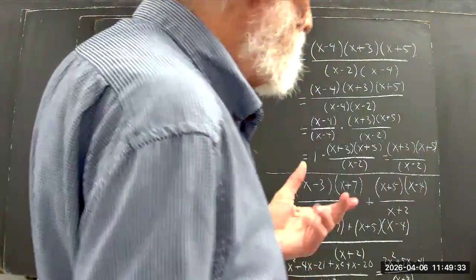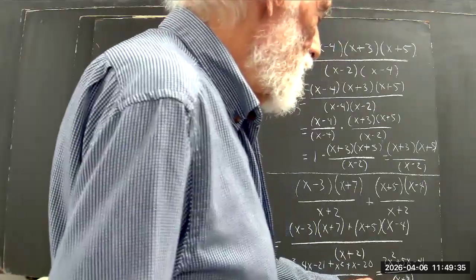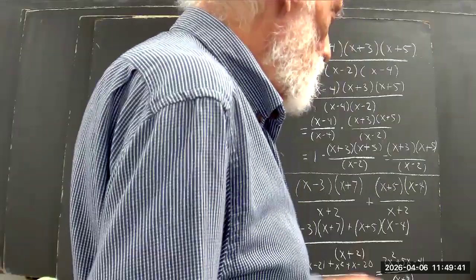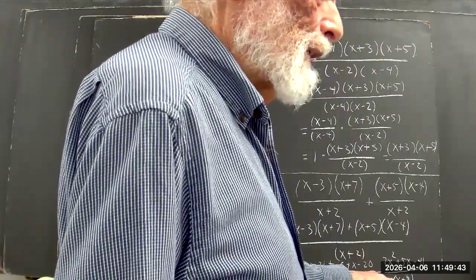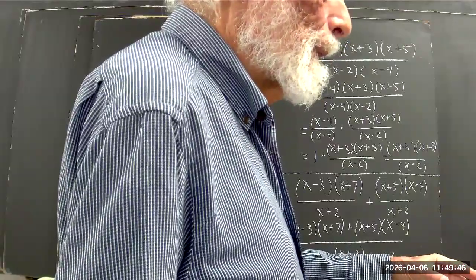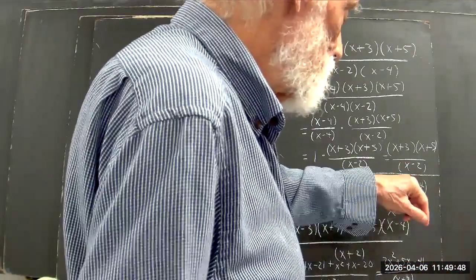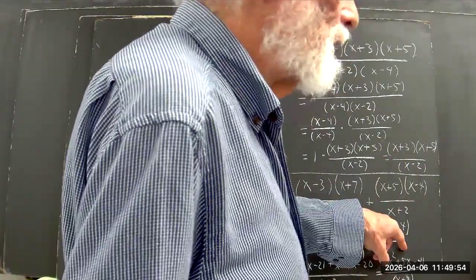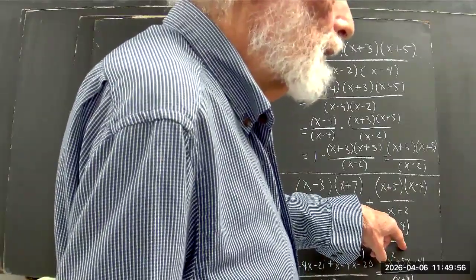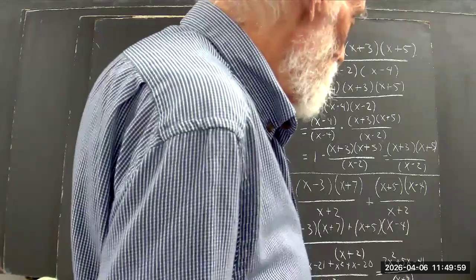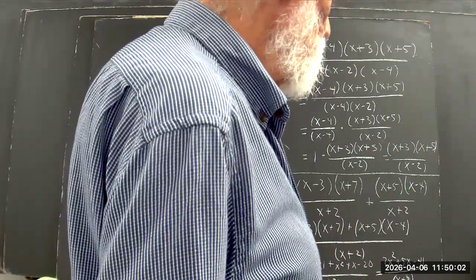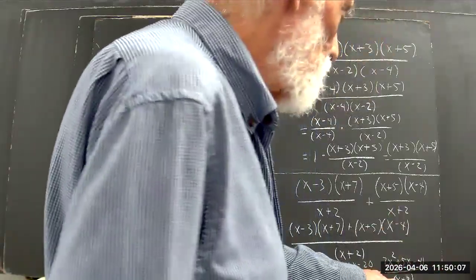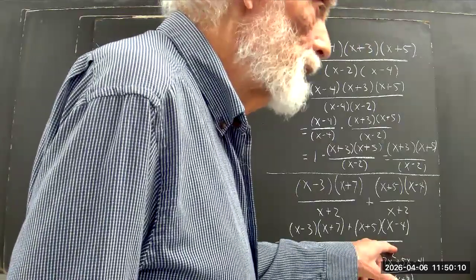Another thing you can see is that negative 2 does not make this numerator 0. Now, if x plus 2 is a root, then negative 2, plugged in, has to give you 0. So if x plus 2 divides this numerator, then plugging negative 2 into the numerator would give you 0. And plugging negative 2 into the numerator, what do you get? 8 plus 10 is 18, minus 41 is negative 23. It's not 0. So among other things, this does not reduce.